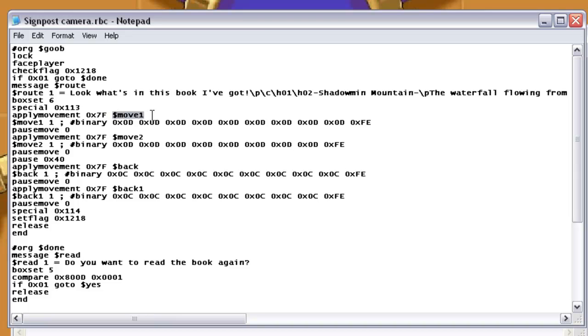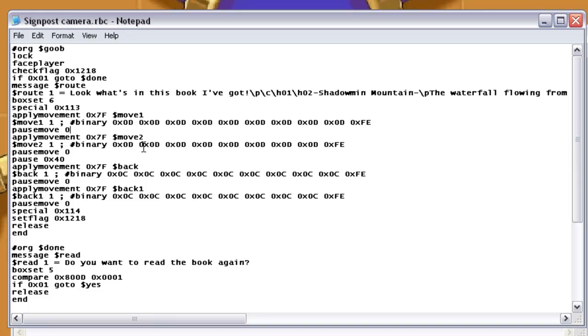Just similar with movement. I think, have I covered movement? I'm pretty sure I have covered movement. Just check that video out again if you haven't already. And you write all the stuff in binary, which way you want it to move. What's recommended by Fowerlump, and me as well, I've experienced it, is that after about 9 moves, it doesn't have to be necessarily in one direction, but after 9 functions, you should just end it and write another one. Obviously this one doesn't go as far because I don't need it to. But you should write another one because after that it does get a bit glitchy and things could start to mess up. So mine goes right. No, this goes up, sorry.